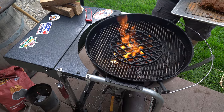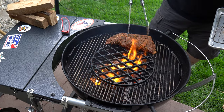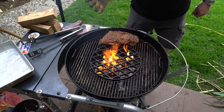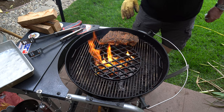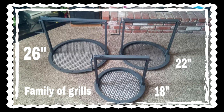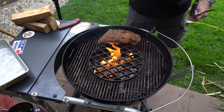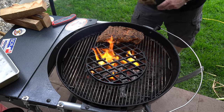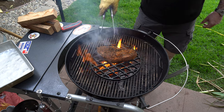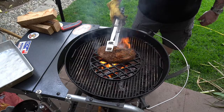I've got a nice bed of coals getting worked on here. I'm going to get over to the side and just kiss it with a little bit of heat for now, just crisp up that little edge, and then flip it. I recommend you get a nice pair of leather gloves when you're doing this around any fire. I don't have an actual Santa Maria grill — Gabby's Grills makes a fitting that goes on top of a Weber 22 where you can raise and lower it, which is useful for giving it direct heat far away and then bringing it in for the sear. I'm just going to flip it — bam. See that hickory flame right there? It's direct-searing that meat now, and I think it's doing an excellent job.